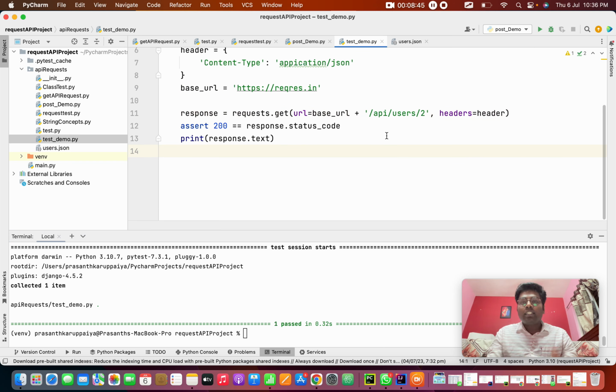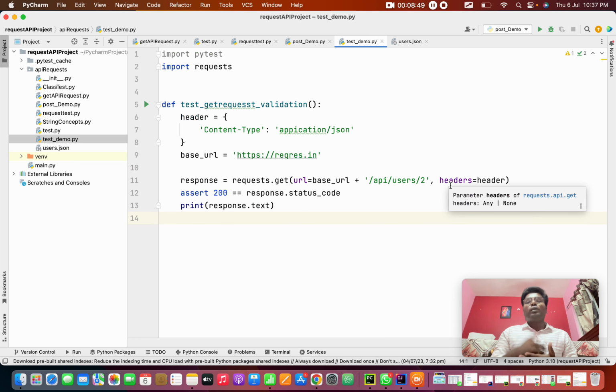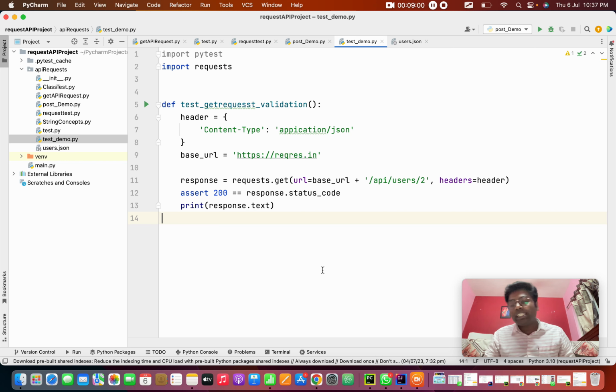So you can also try pytest. Tomorrow we are going to cover important topics like how to pass parameters, what are fixtures, which is the main thing, and how to generate a report. All this we will see in the coming days in the series.